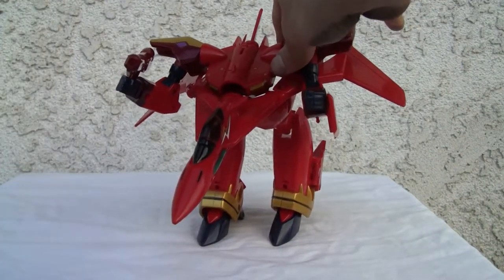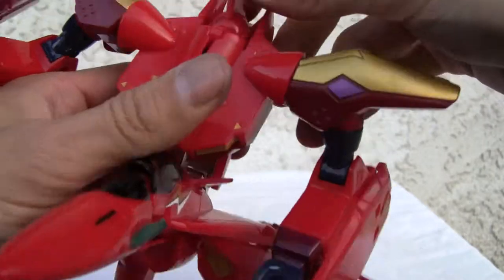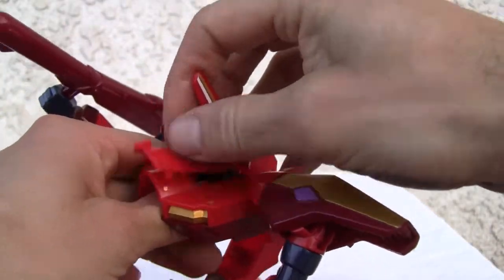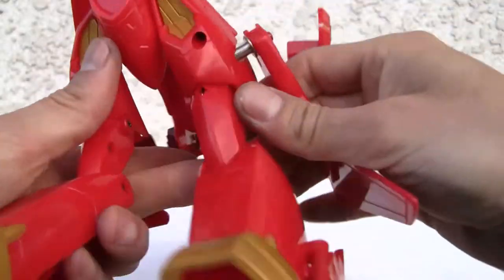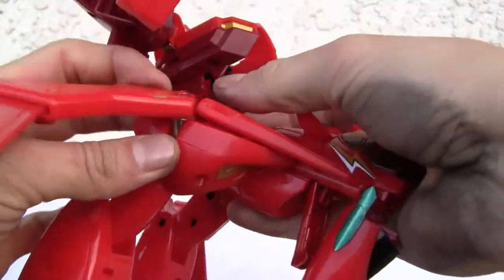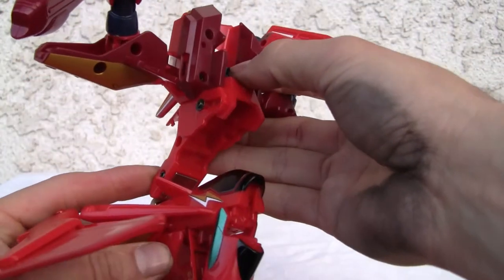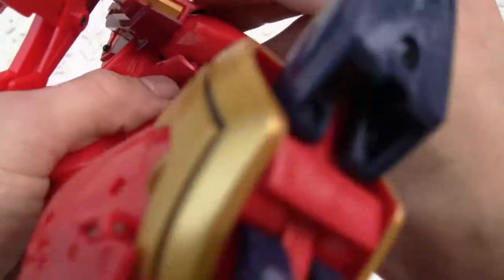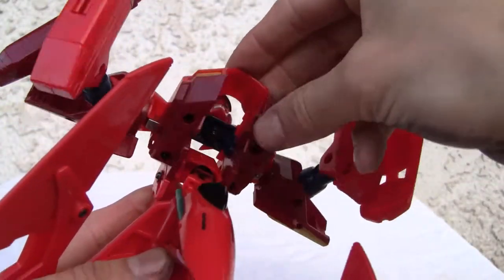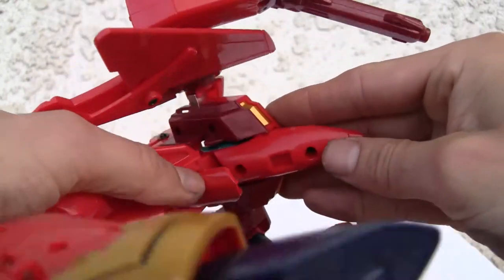From there you can go ahead and transform it to Battroid — it's not that difficult a transformation, just like any other robot you've seen hundreds of times. First the head: there's a little latch over here that pops back, then rotate that sucker back. I love the little lightning details — that's cool. The transformation is a little unique because you're going to bend that down, the wings go down, and the whole back part actually collapses right on top of the canopy. The little chest piece has a nice maroon undercarriage that just taps in. The landing gear taps into a little notch underneath the nose.